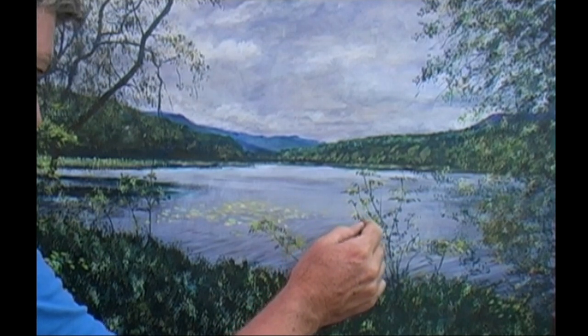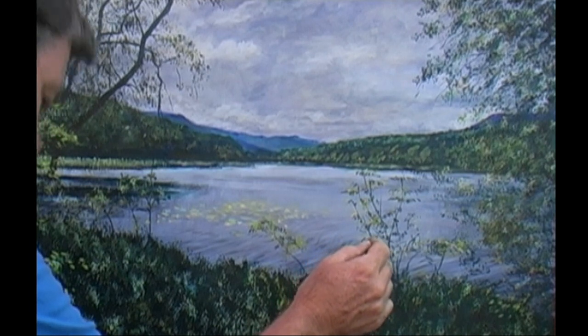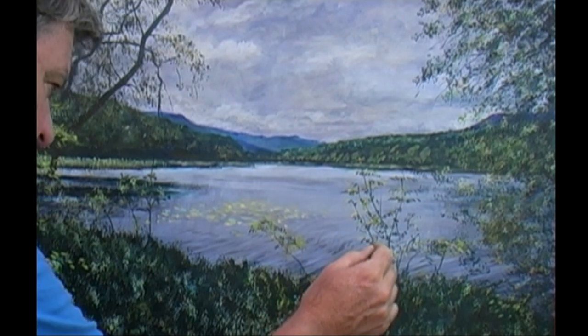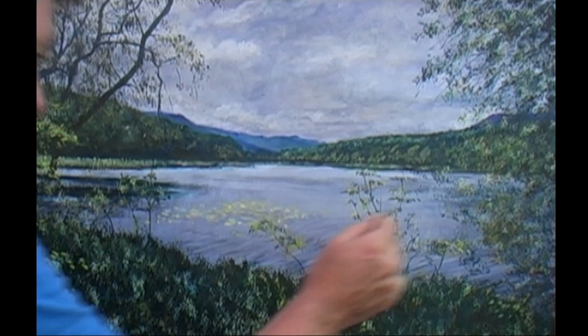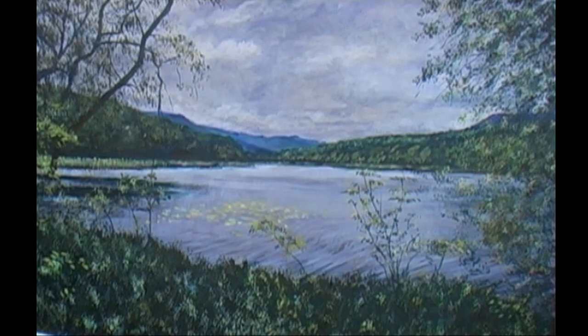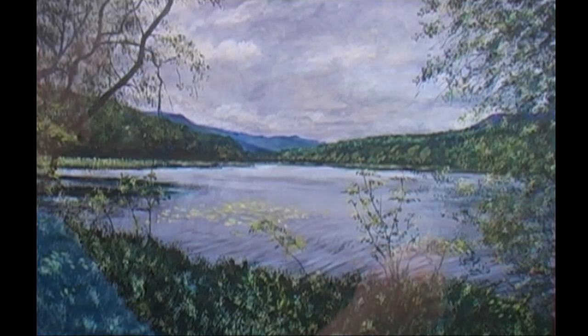I do love sunlight, I have a job to live without it, this is why I miss France. It does my arthritis good to have a bit of warmth and light as well. I think I suffer from SAD syndrome at times, in other words I need the sunlight. Light and colour to keep me cheerful and happy.